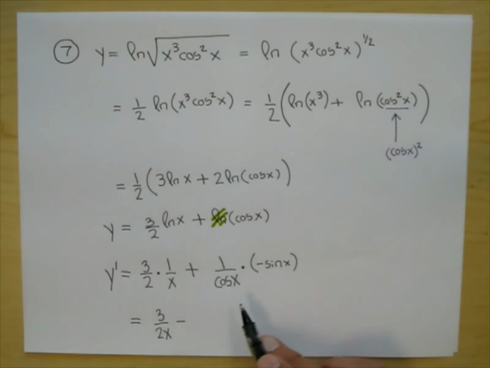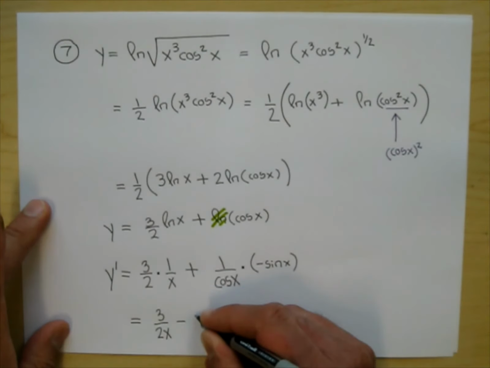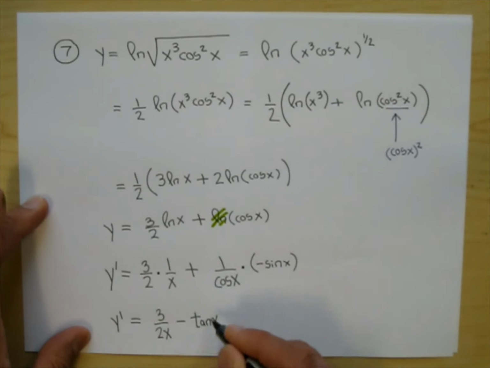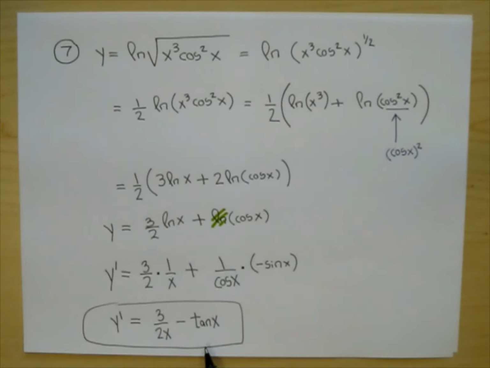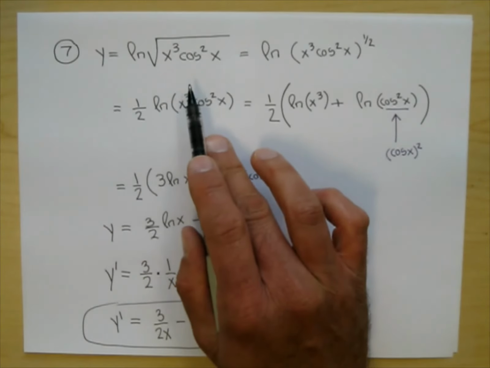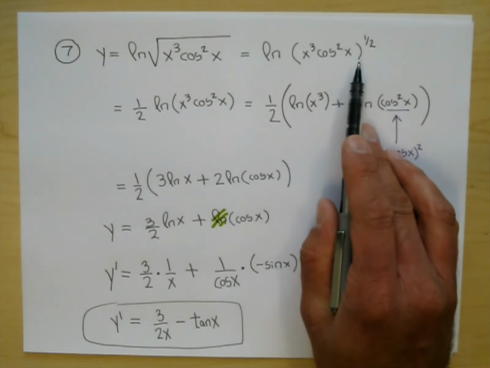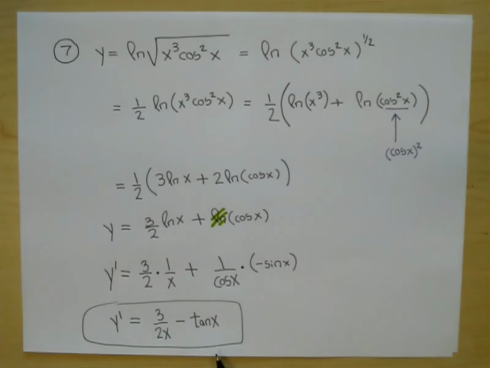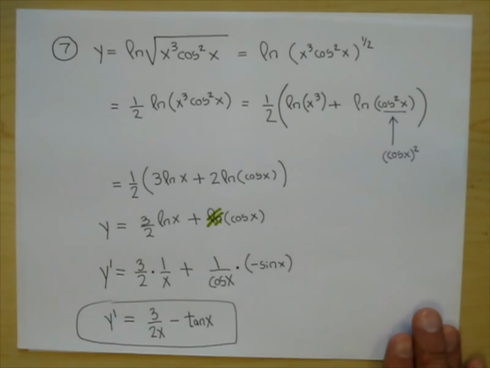Do you remember what the sine over the cosine is? The sine over the cosine happens to be the tangent. So there's your derivative. And I dare you to do this problem without the properties of logs. You know, maybe you would start here. And I guarantee you, when all the dust was settled, you can get to that answer. Now some of you are like, nope, I'm going to use the properties of logs, and that's good. So let's go ahead and do the next kind of problem.